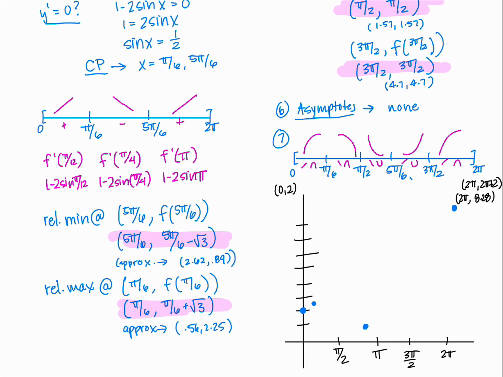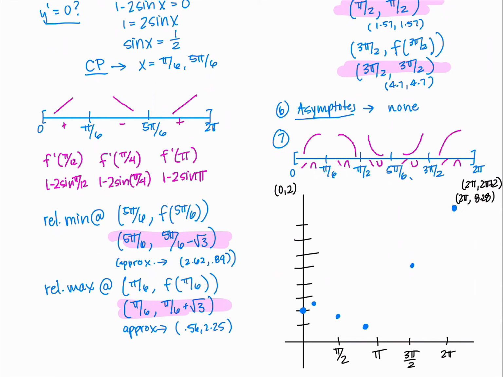So there are those points. And then let's also make sure we have our inflection points. We see pi over 2, comma, pi over 2 was one of our inflection points. Pi over 2 is about 1.5, so we'll estimate that. There's an inflection point. And then 3 pi over 2, comma, 3 pi over 2, and we know we rounded, that's about 4.7 to give us an idea. So notice what I've done is I plotted all my important points, and now I'm just going to play connect the dots with them using those shapes I just came up with.